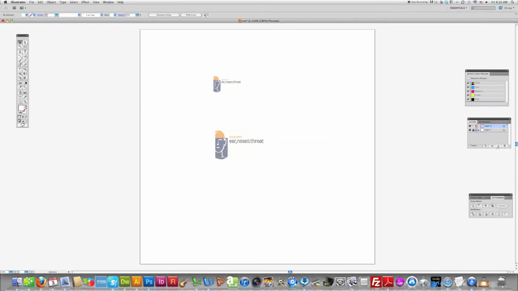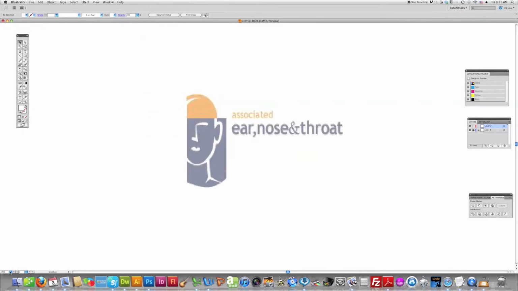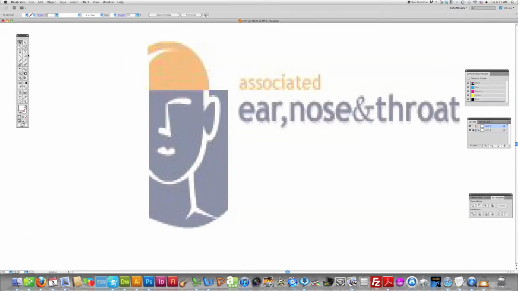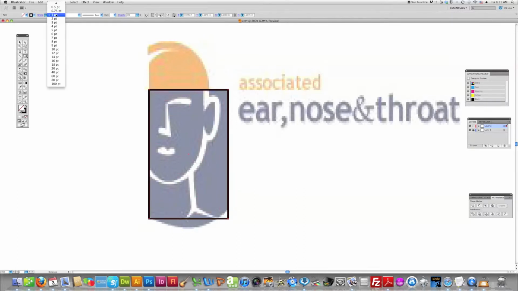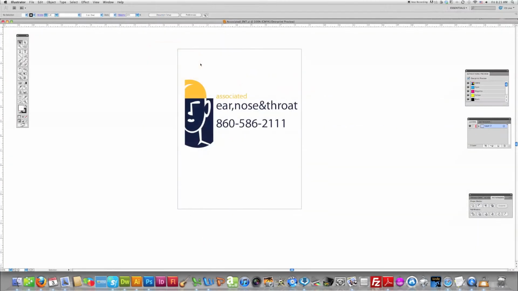What I like to do is lower the opacity in the background and create a new layer on top of it so I could trace the drawing. There are several tools you could use in Illustrator: shapes, a pen tool to get the exact dimensions of your logo, to trace every outline and every characteristic of it. I'm not going to go into detail here how to use Illustrator, but basically, using the tools available, you can reproduce any piece of graphic.